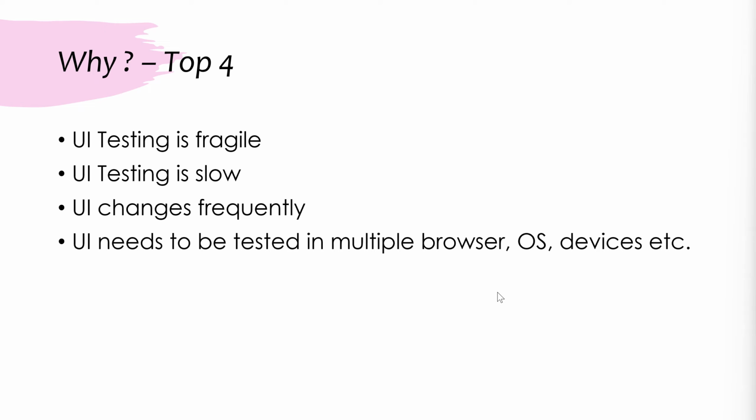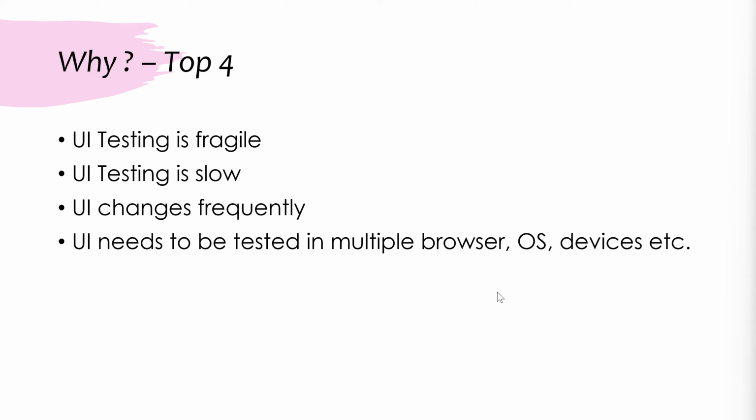Because in my whole experience, every time I start doing UI testing, it always makes me wonder why this testing starts to fail while it is working fine if I do it manually. And that's the reason for automation fragility in UI testing. If your test runs well on your machine when you do it manually, and sometimes doesn't work in automation, then it is fragile. And that's the problem with UI testing.